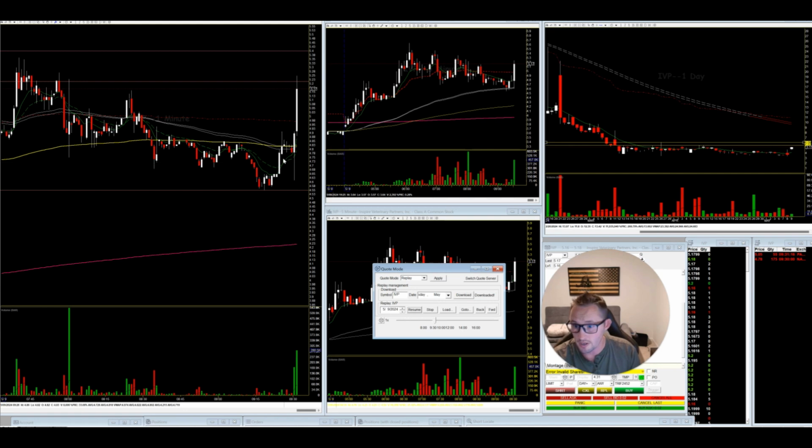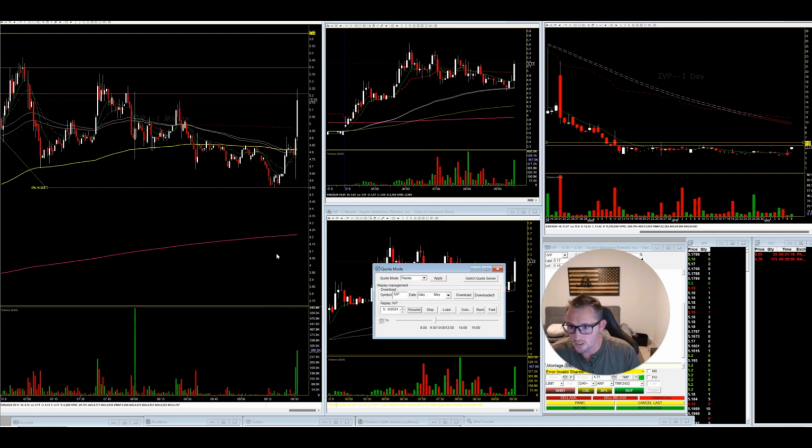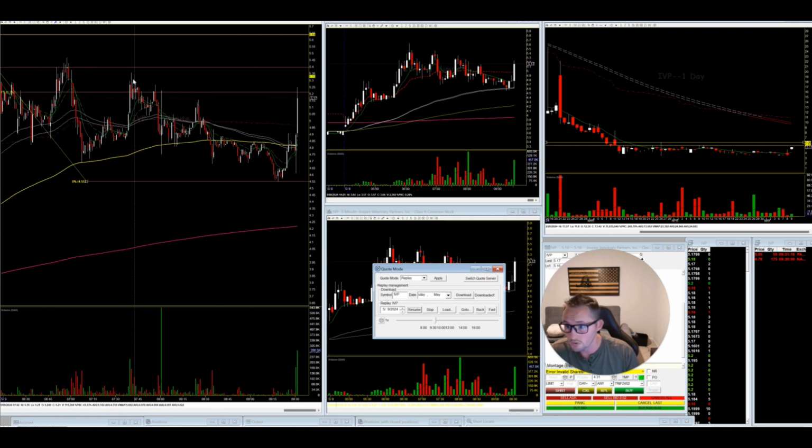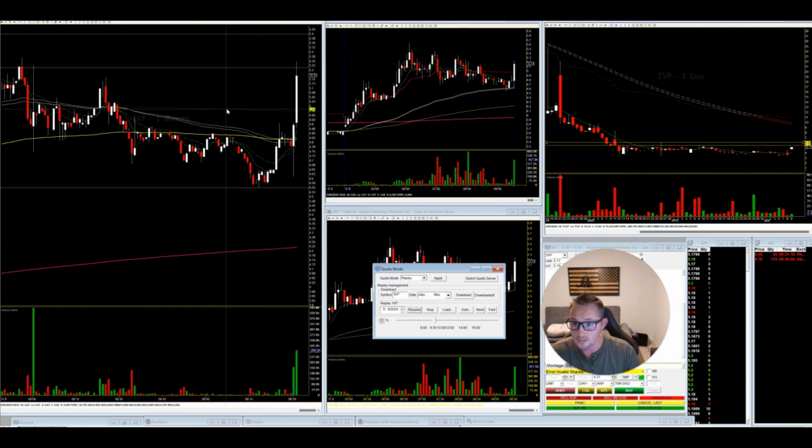So one thing that I'm looking at right now is this thing opened here, flushed down, and then ripped back up. So for me, it's squeezing right now. It's got 3 million shares, 3 million float. It's trading at 280,000 shares. It already made it into the golden zone. So what I'm trying to do is I want to see it start stuffing out up in here. But I don't necessarily want to take a trade right here.